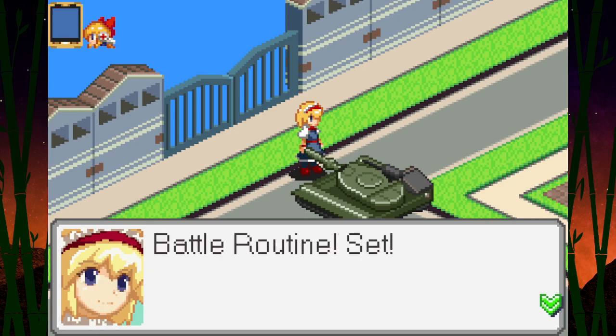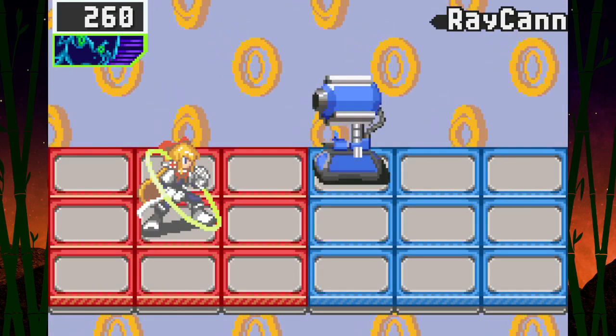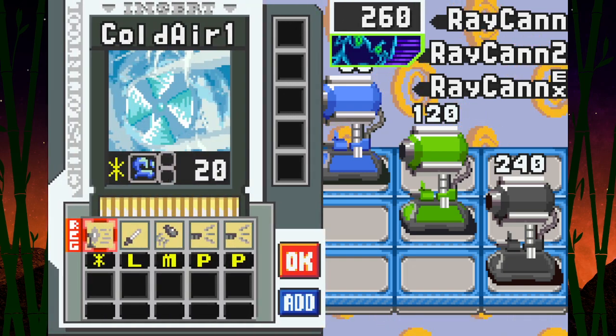Doesn't seem like a bad idea to have a jack import outside of the tank, but I guess they have to do it because of situations like this where the tank's stuck. Battle routine set, execute! Whoa.